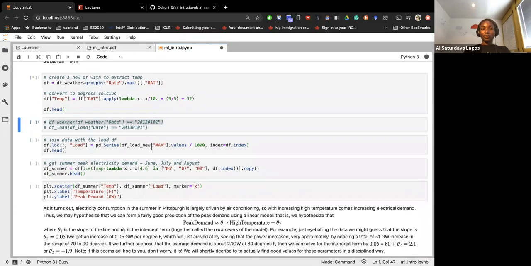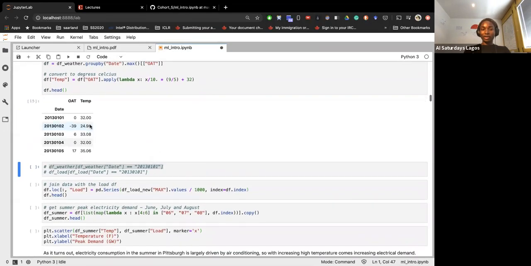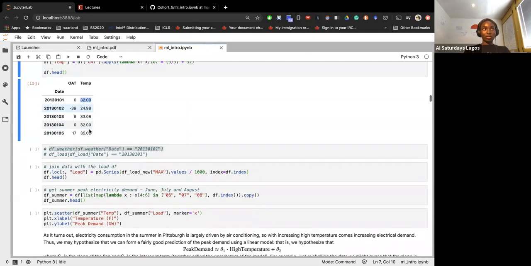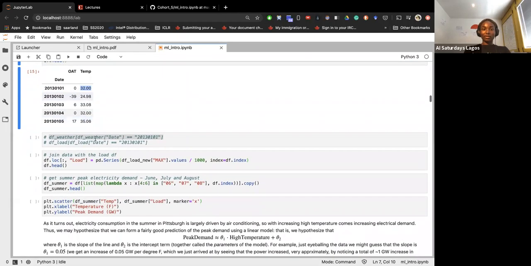If you look at this, this is the original data. Now we have temperature. So 0 Fahrenheit, this should be Fahrenheit, corresponds to about negative 32 degrees Celsius. Is that clear so far?